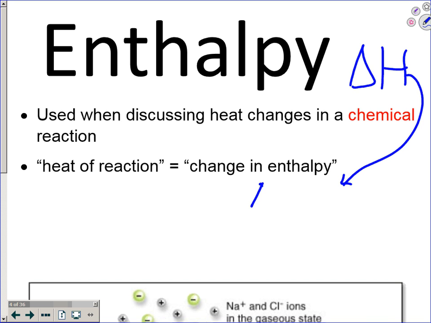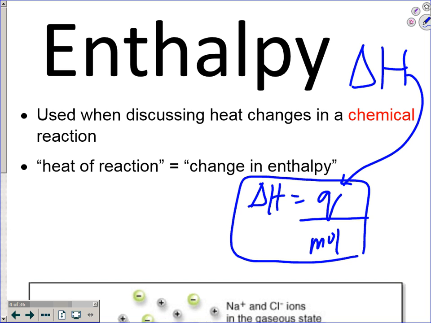So delta H is just find the heat of the total reaction or solution process or whatever it may be and divide by moles, okay? So you actually already know one method. It's just we're elaborating on that and practicing it with more complex examples today, okay? So enthalpy is just our heat transfer.